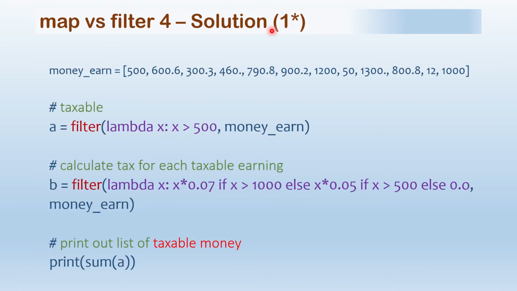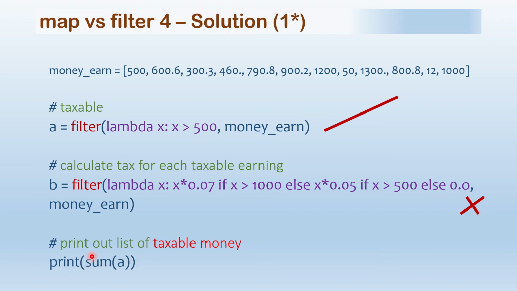Let's look at solution one again from a different perspective. Now this filter will select those amounts of money that need to be taxed, but filter cannot compute on it. So this is still okay. But the next one is not alright, because you try to compute the tax amount, and filter will just ignore what you do. In this case, this is wrong. Filter just selects, does not compute and produce a new number.